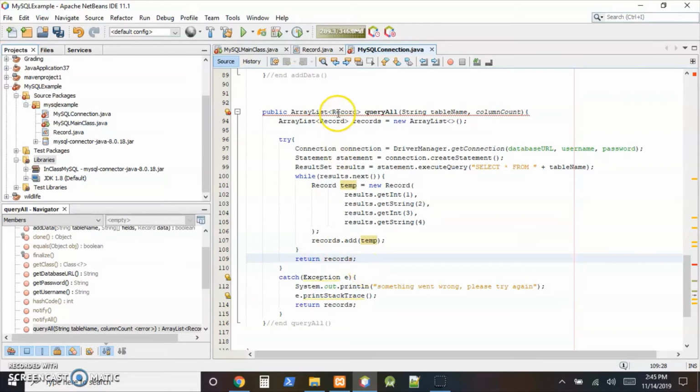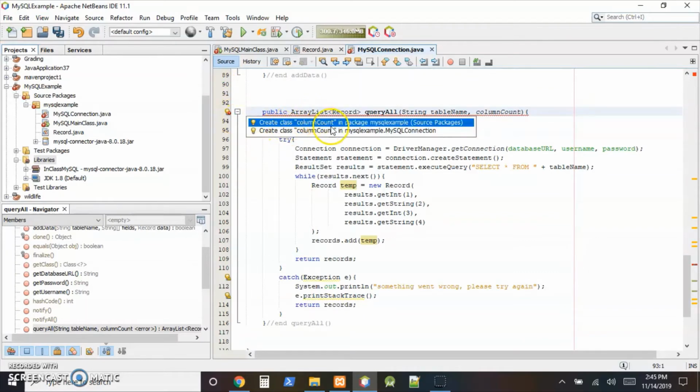Why is it still underlined? Oh, oops. Column count's an integer.